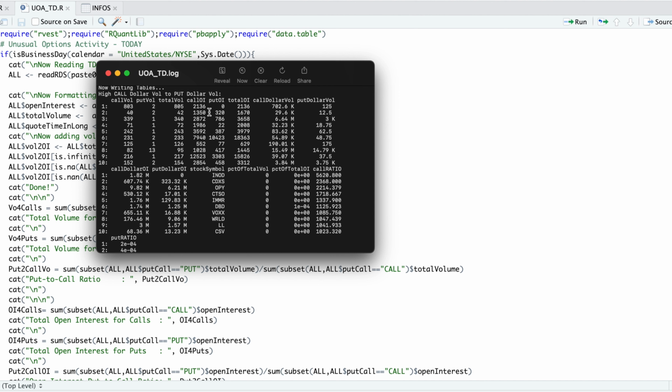We return the call and put open interest, and if we multiply the call volume by the option price at the end of the day, we get a total of $700,000 that traded on the call side versus $125 for the put side. Similarly, we do the same for the open interest. So for this particular symbol, we have a total of $1.8 million on the call side versus 0 on the put side. This percentage of total volume and percentage of total open interest returns the volume or open interest divided by the total market option activity on that day, which for these top 10 is very close to 0.